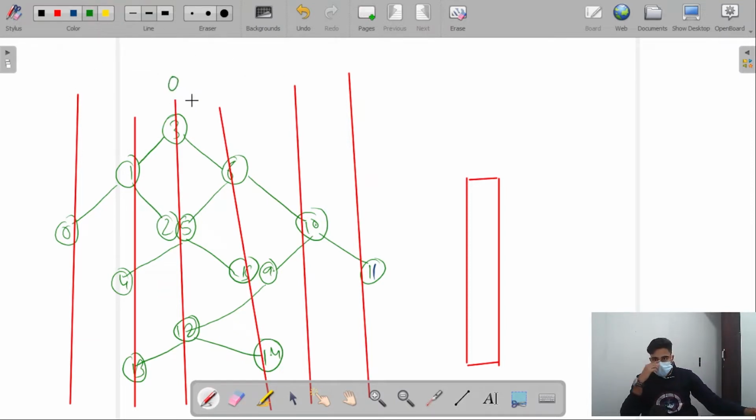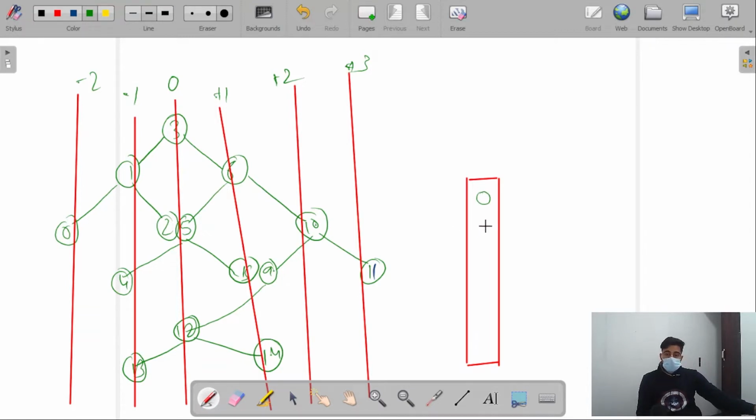So this node resides at level 0, and all those nodes which lie on the left-hand side get decremented by 1, meaning it is at level -1, it is at level -2, and all those nodes which lie on the right-hand side have a level of the root plus 1, that is +1, +2, and +3. So these are the values which we assign to the levels of this tree.